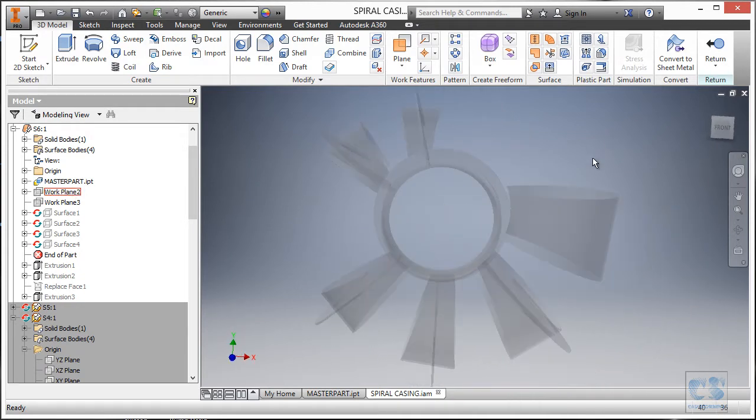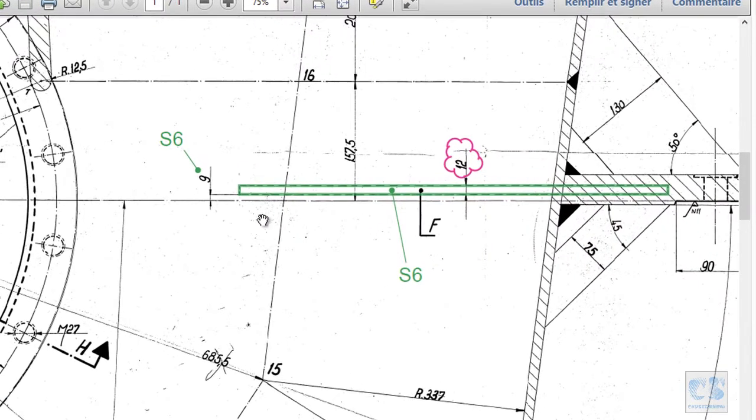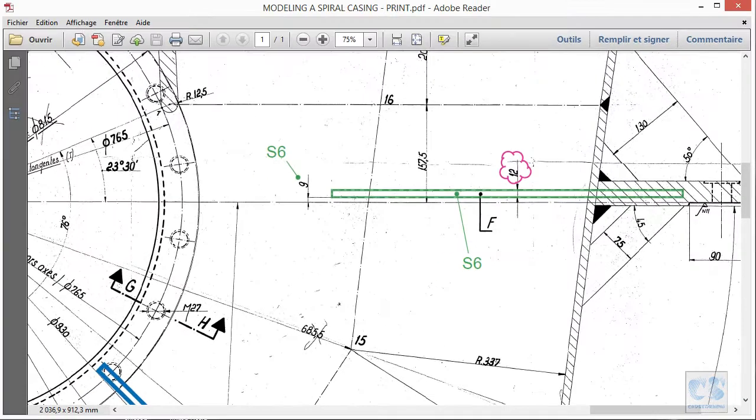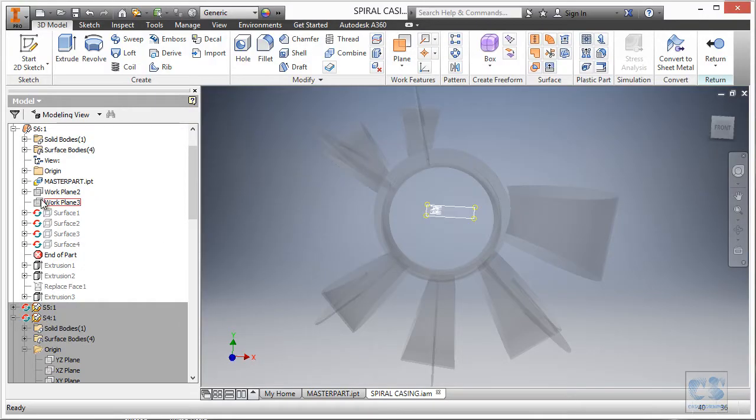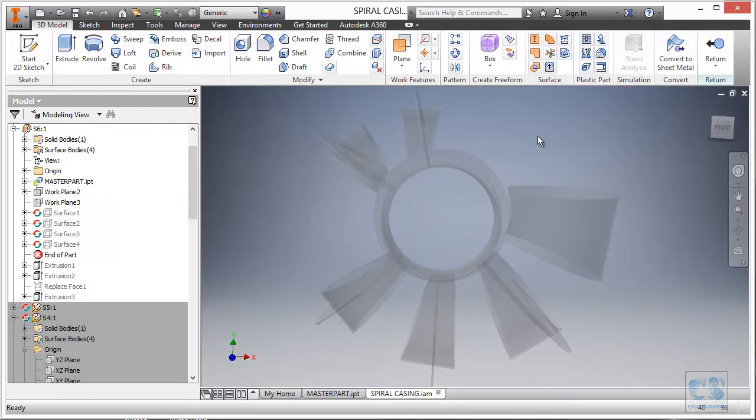And as I was trying to explain before, for the work plane we will have a different value for the offset. So instead of using this classical 12 millimeters, we will have this additional 9 millimeters. So we will have 9 plus 12, so 21 millimeters. So let's go back to this and edit this one. So we will add 9 millimeters to this value and then okay.